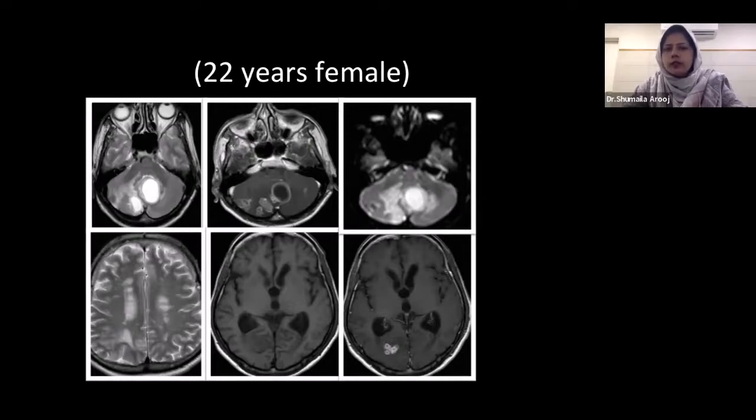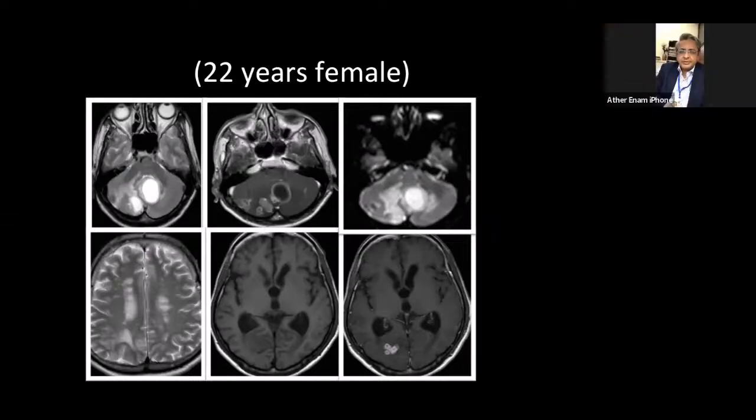Similarly, in cases of abscess, in cases of lymphoma, every time you're looking at a DWI, you can't look at it in isolation. The way I told you that you can't look at a post contrast T1 in isolation without looking at a plain T1, the same goes for DWI. The DWI and ADC complement each other, and looking at one and commenting is absolutely incorrect. You need both of them to give the correct answer. Good, great answer, and great question.